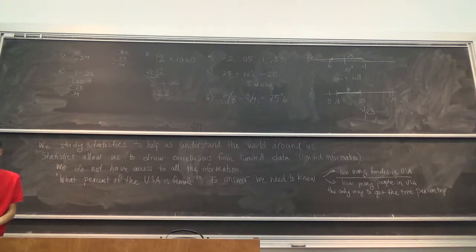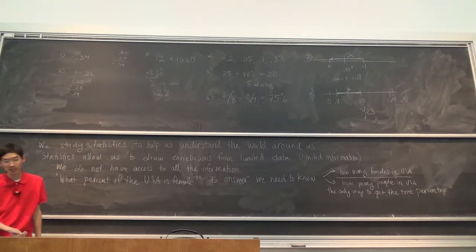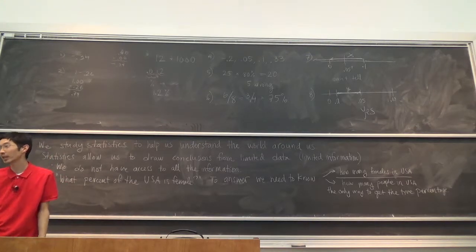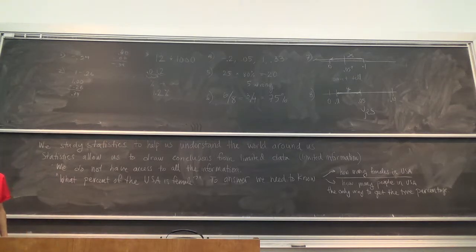You know, we got to give ourselves some breathing room, because we're not going to count how many people in the USA total we have. That's way too hard to do, okay? We might do it once every 10 years, and it's very expensive, and even then, the information is not 100% accurate. It's as close to accurate as we can get, but it's not 100% accurate, and it's quickly outdated, okay? So what do we do?